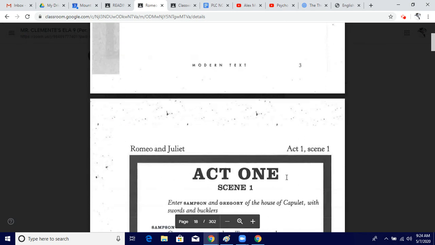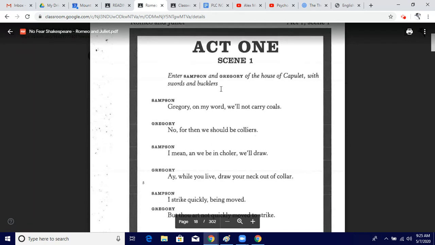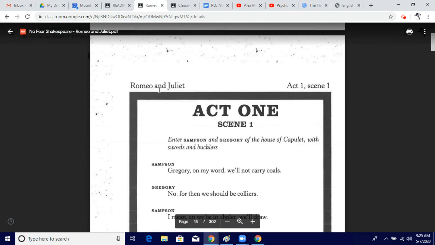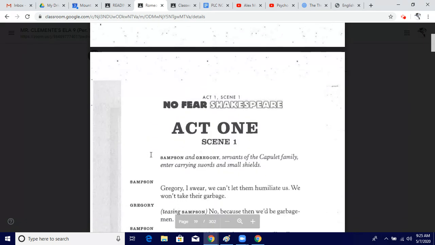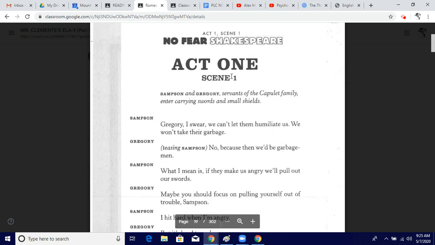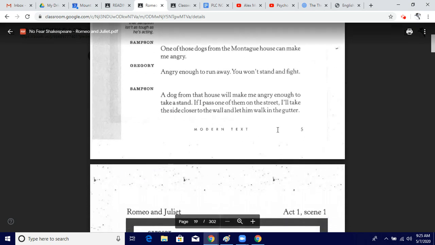It will also be on the odd number pages. So that's something I want to show. If you decide to use this version before anything new comes out, the Shakespearean English will always have this dark outline around it. It'll always say original text, and it'll always have the even number pages right here. Whereas the modern day English, our English, will have no outline. It'll say modern text, and it'll say 5.